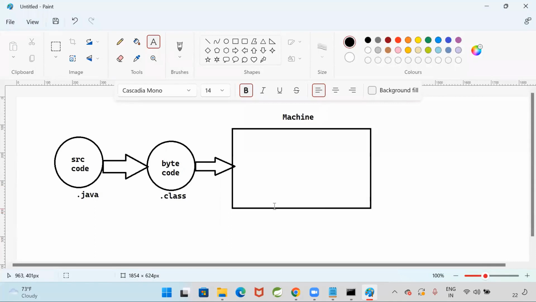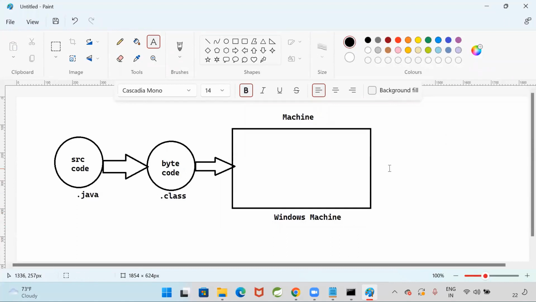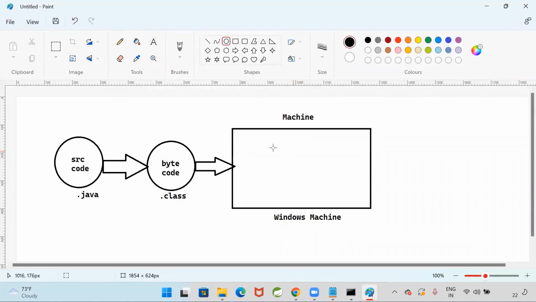If my machine is a Windows machine, then I need to install Windows Java. If my machine is a Linux machine, I will install Linux Java. If it is a Mac machine, Mac Java I am going to install. So once I install Java in my machine, assume that I installed Java.